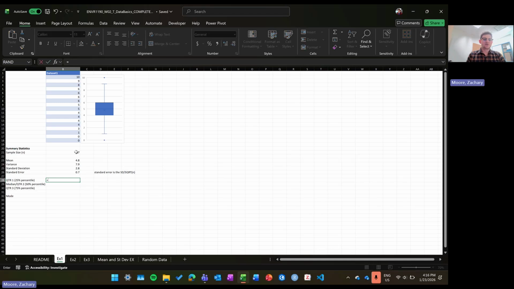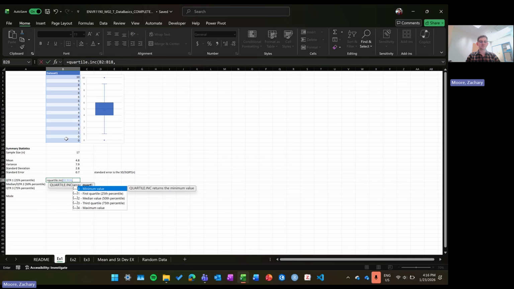We can also calculate our quartile range, which is shown here. So if we think about this, it's the quartile function, and we can use quartile inclusive, which returns the quartile of the data set based on percentile values from 0 to 1, inclusive, including all of the values that are possible. So we write quartile.inc, and when we open that one, we see that quartile needs 2 arguments. So it needs an array, which is just a range of values, and that's going to be our regular B2 to B18. But it also needs a second argument, which is called quart. So what we do is we do a comma to say that we're going to add that second thing.